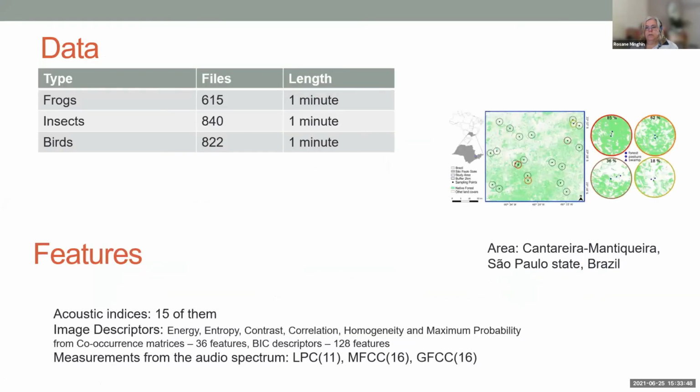The experiment was in an area in São Paulo State called Cantareira Mantiqueira, with different vegetation cover, and we had frogs, insects, and birds, and again, acoustic indices, image descriptors, and measurements from the spectrogram.